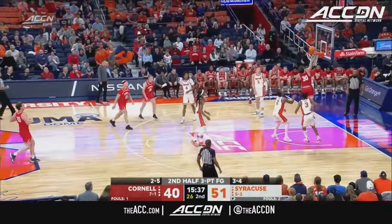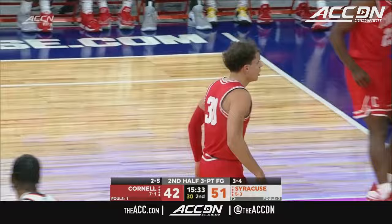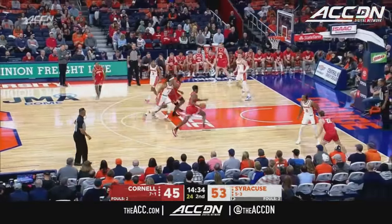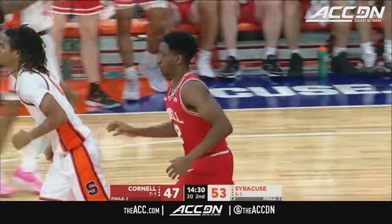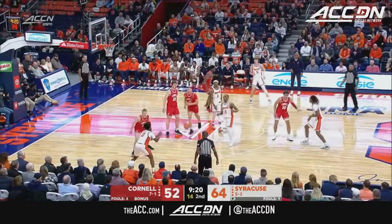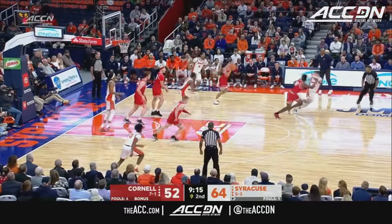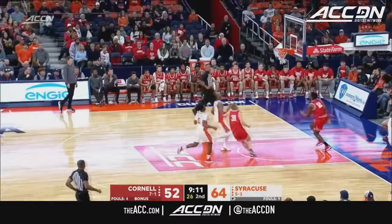Now the immediate answer from Judah Mintz as Chris Manning spins his way in. Right to the rim — it's too easy. A.K. O'Kareke. Syracuse is really playing on the offensive end here — not just 94 feet, but the way they're playing in the quarter court offensively. There's a turnover — Cornell turns it over that time.